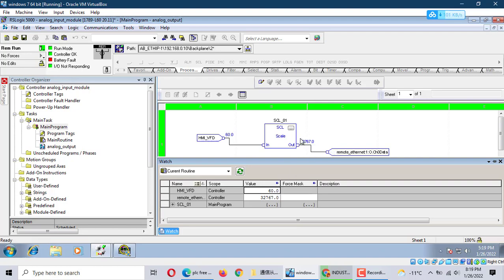Okay, this is 20 mA. Okay, if you send 30, that is half. Okay, that's it.